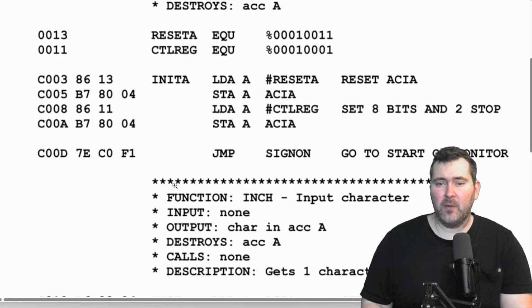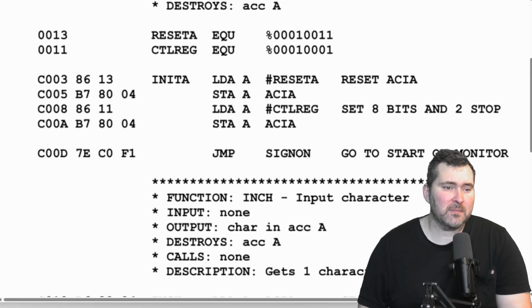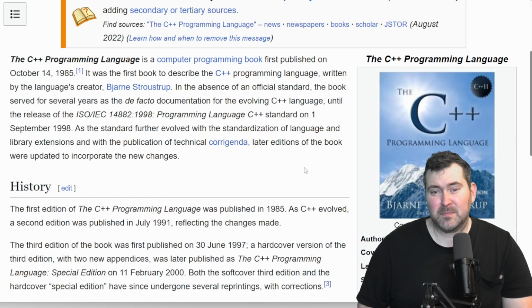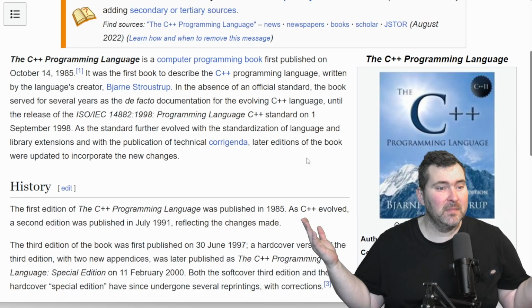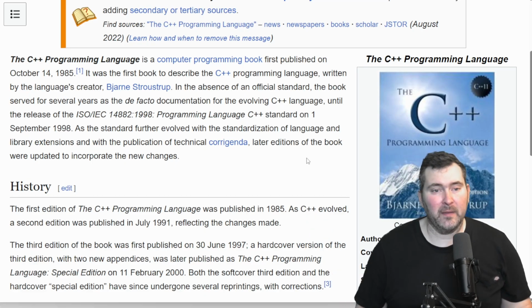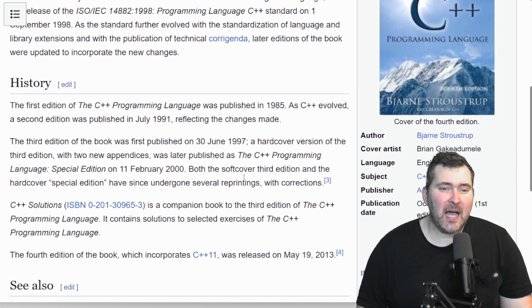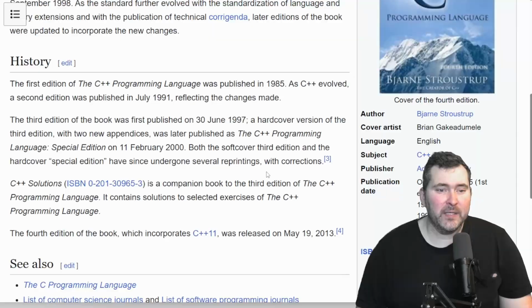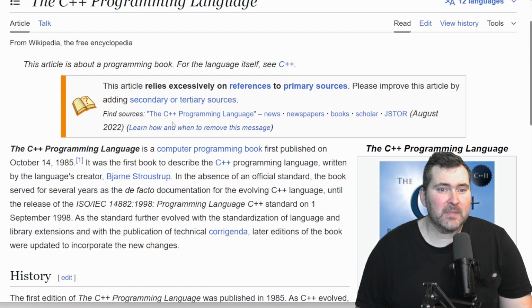And one of those higher level languages is called C++.